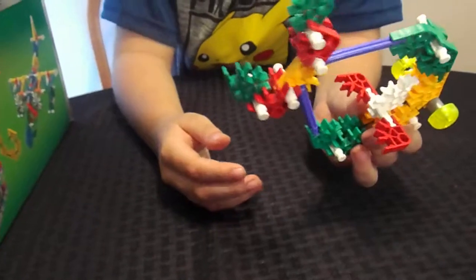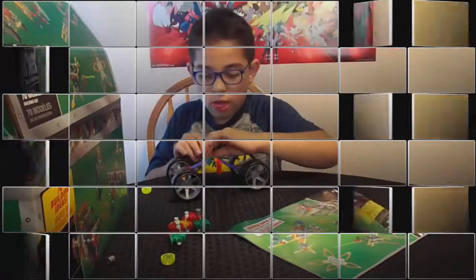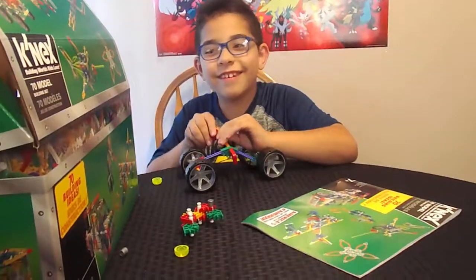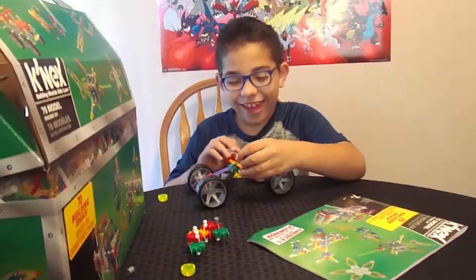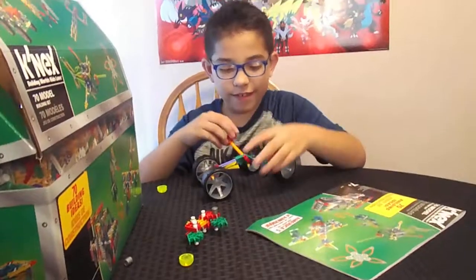At first I thought it was like a broad fish — just a regular fish. Teddy's going to build a whole bunch of different things; maybe we'll do another video with some other stuff. So this is like an amazing toy. Don't forget to watch our videos on Tuesday, Thursday, Saturday, and sometimes Sundays. I walk away, and I come back about 10 minutes later and here's Eddie still playing with this — he's building a car that he's making all on his own, following no pattern. Bye.